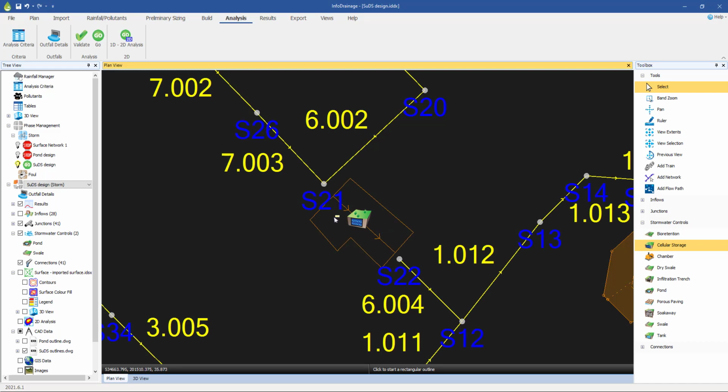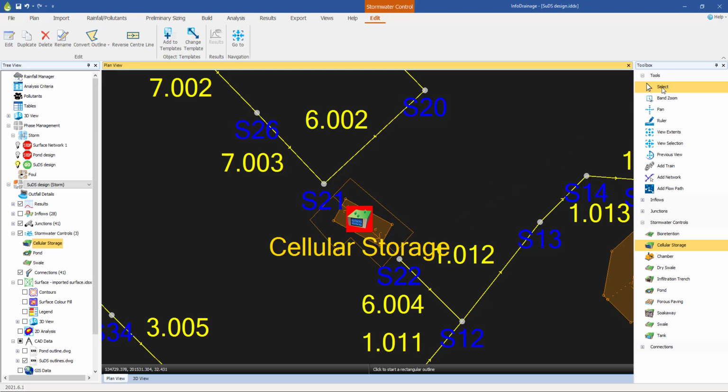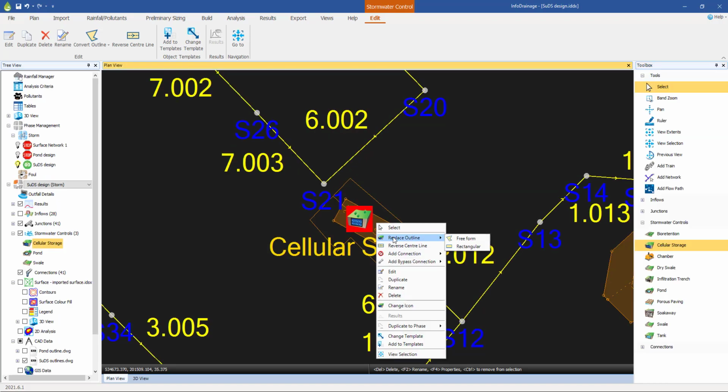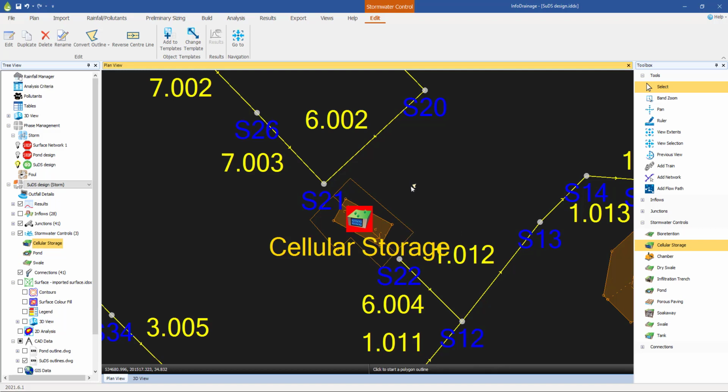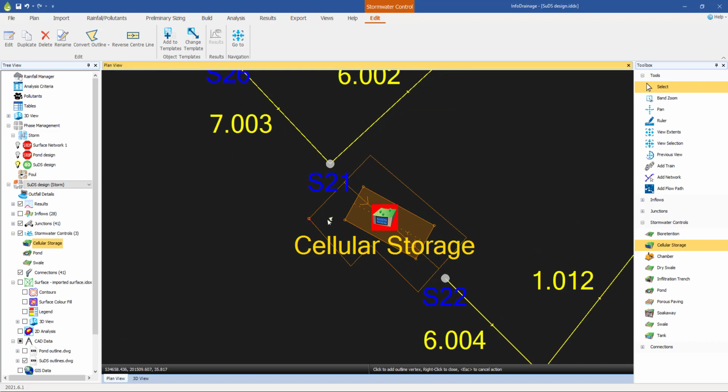Now this is very similar to the swale. So what we see is we digitize 0.1, 0.2, and then we drag, and it's trying to create a rectangle. So for now we just have to go with it, just place it anywhere like that. But going back to the select tool as always, what we then need to do is right click on that and replace outline with a free form, and that's the only way that we can get the strange unusual shape that we've got for this structure. So now it doesn't really matter the direction or where we start, we just go around and snap to the points and then right click to close. Okay, and draw a line from the furthest 2 points apart here.